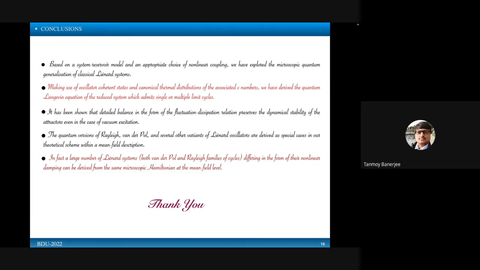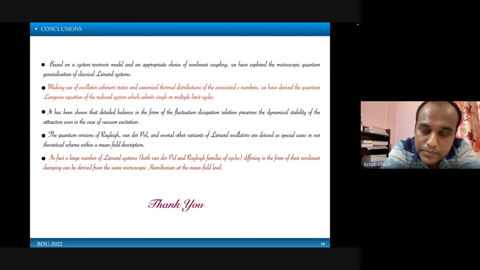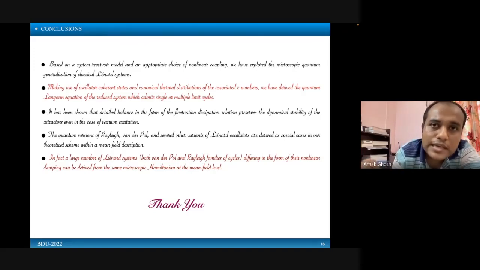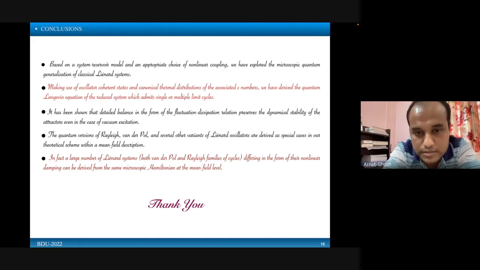And the C number Langevin: in our previous group, it was proposed particularly in this context that if you derive the standard Langevin equations, which are operator in nature, because of the operator ordering problem they are very difficult to implement for numerical simulations. But if you take the average with respect to these coherent states, then the C number Langevin equation now looks exactly like your classical Langevin equation. So now you can implement it. That's how it becomes more useful and advantageous.